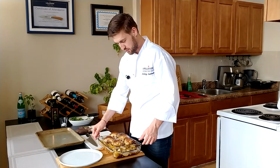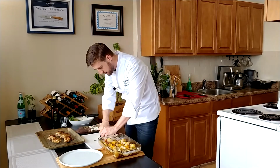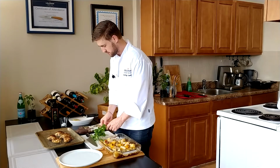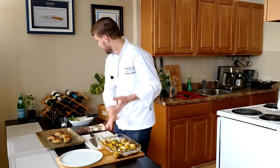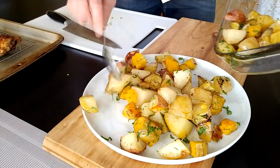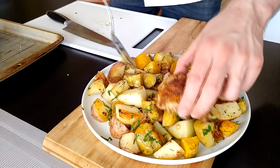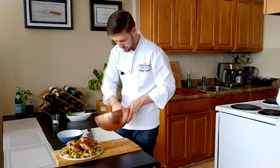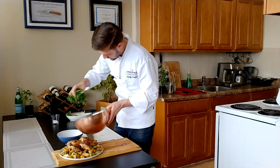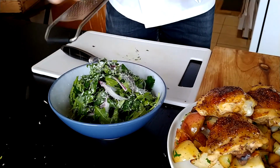So, carefully let it rest for a minute or two so we can actually touch the rack. A little bit of parsley, so, you know, green, to give color, to give contrast. Very nice. Nice amount. See? Very nice. Beautiful. Now, just the chicken on top, and of course the salad. And finish with the parm.